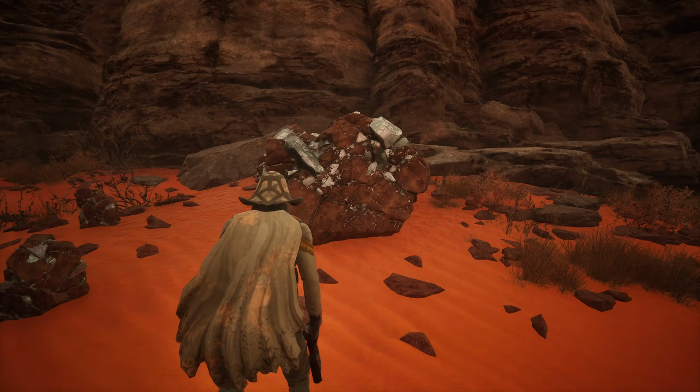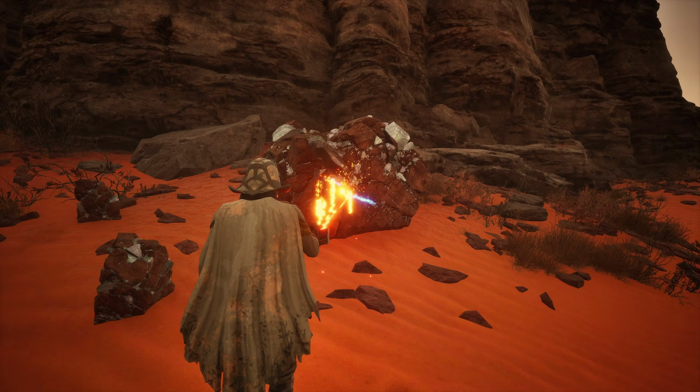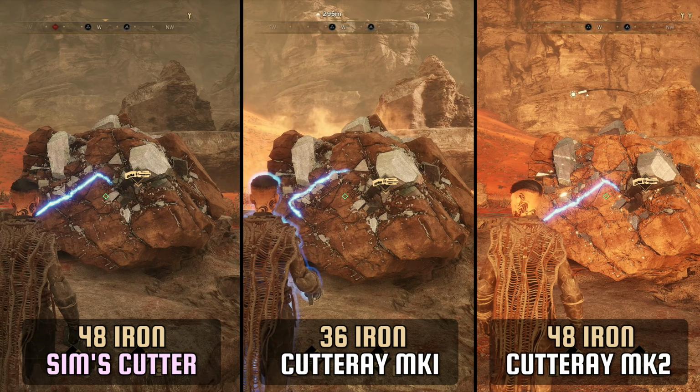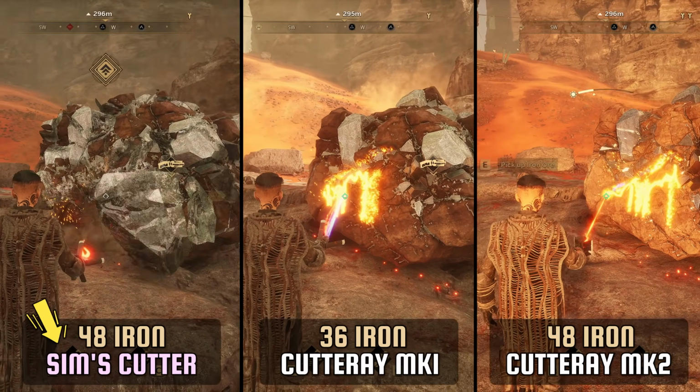Alternatively, if you have followed your journey and completed the contract Scrap Metal from the Griffin's Reach trade post in Haga Basin South, you should have received a unique cutter ray called Sims Cutter that's also up for the task.